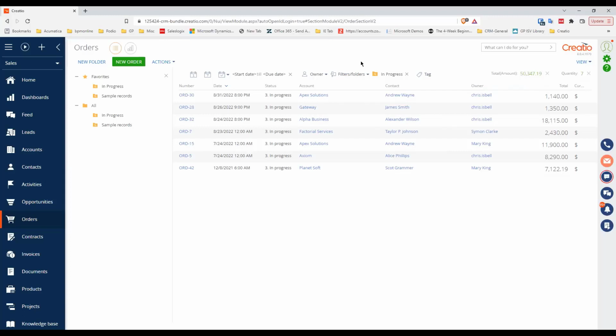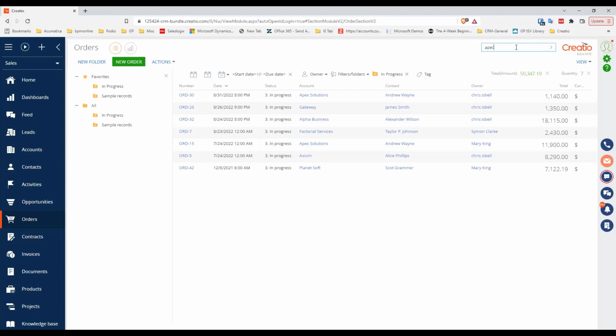The last thing I was going to cover, so we did views, advanced views, summaries, exporting to Excel, all that fun stuff. The last thing was the global search. And again, we can always add more if we need to. But where it says, what can I do for you? You can search for everything that is searchable globally.